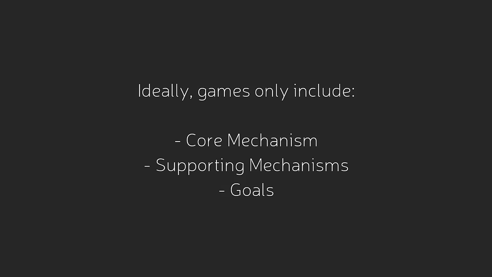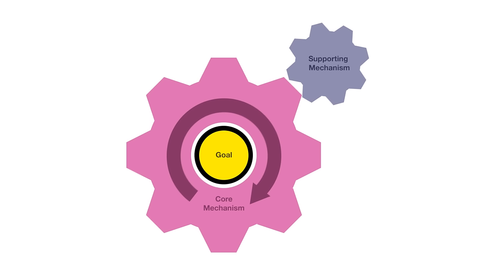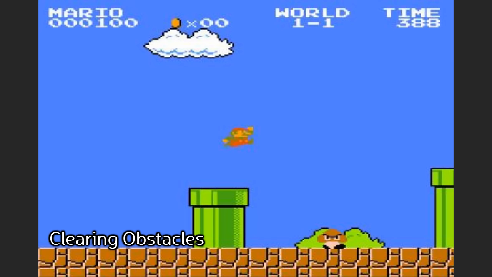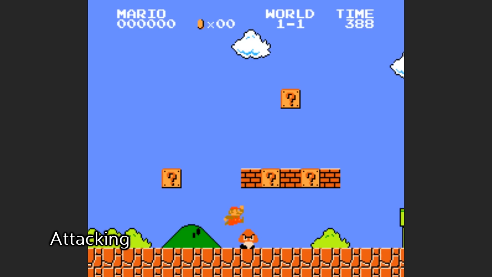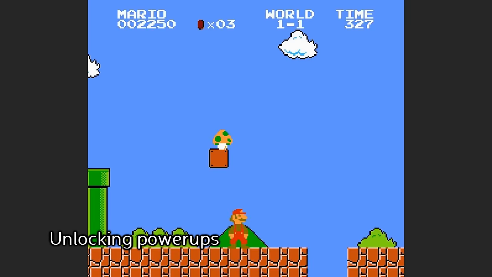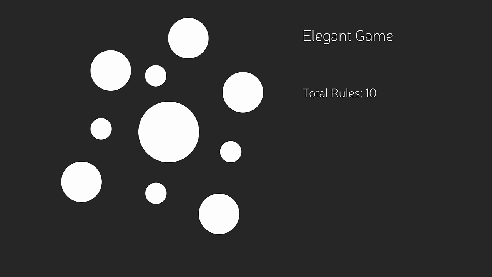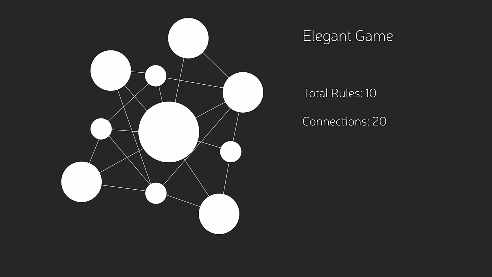Ideally, your game will only consist of these three elements. By sticking with this design pattern, we can start to pursue elegance. We can be sure that everything in our game absolutely needs to be there, and we can give good reasons for why it should or why it shouldn't. Really, what could be more elegant than a single mechanism, your core mechanism, creating most of your game's depth? We can make sure that our game is a tight web of mechanisms wherein every new rule is pulling its weight.